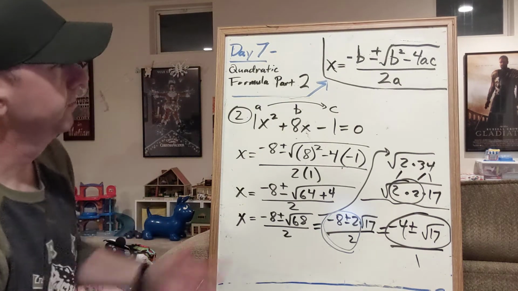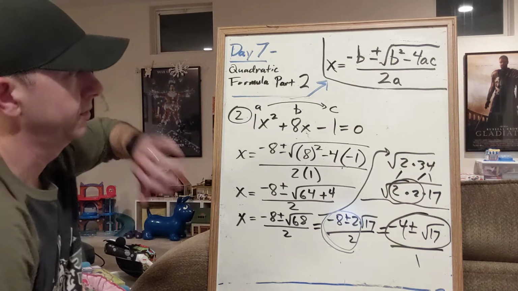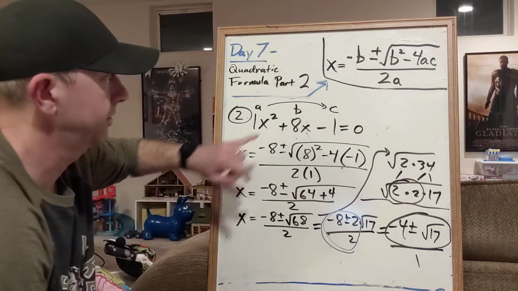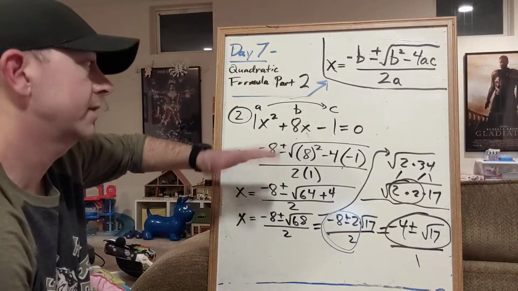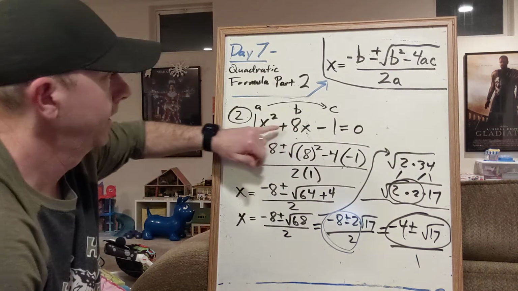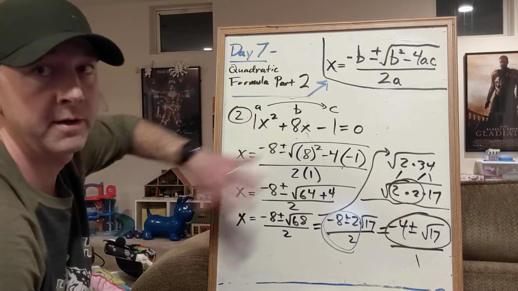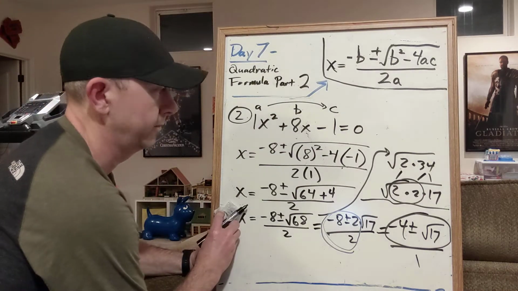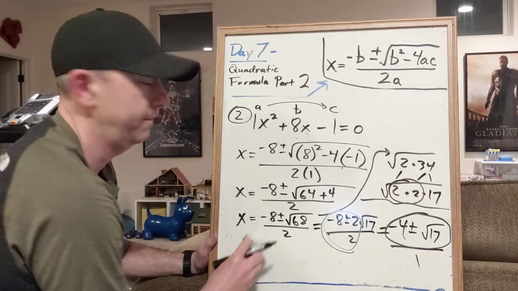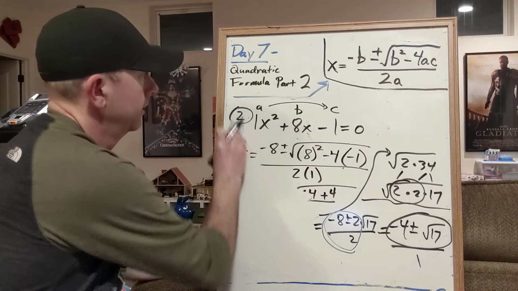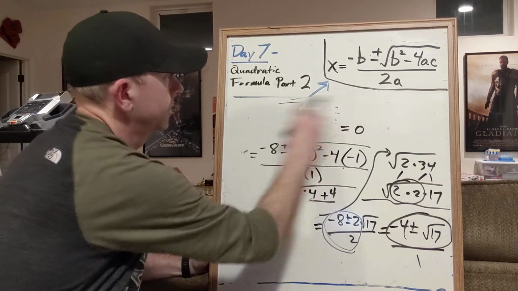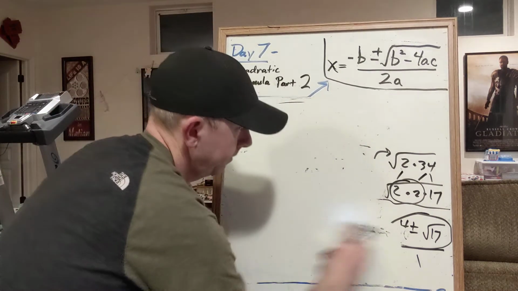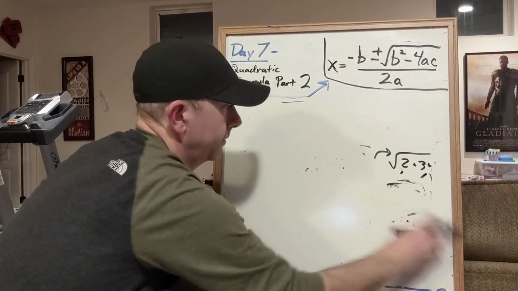Okay? So this example is done with the quadratic formula, but could we do this with completing the square? You could move that over and do b, take half and square it and go the complete the square route. That would also work. You'd still get the same answer either way. Okay, all right, so there's number 2. For number 3, we're going to do another quadratic formula here.